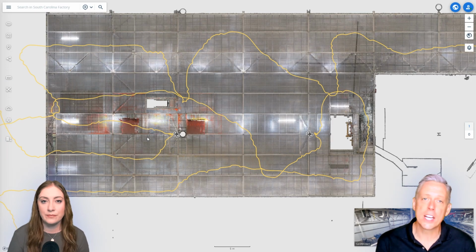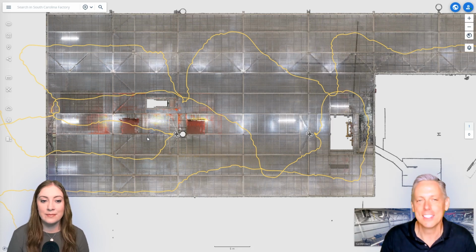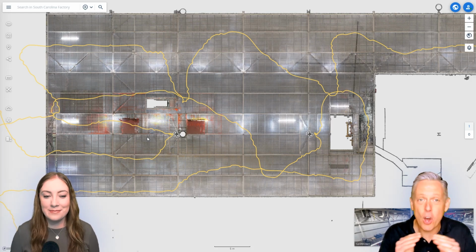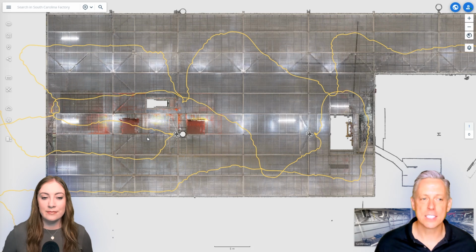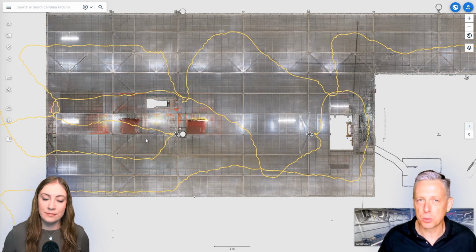So going back to the example that I was mentioning earlier, if I've changed something in this area, I know I need to rescan that one little yellow data set. And now I'm also able to hone in on that data set and see, okay, this is the path that the person who captured the data took, so I can get an idea of how they did their loop closures, which is something that we can talk about later.